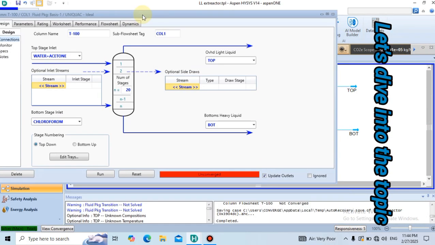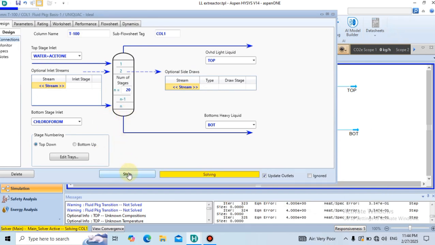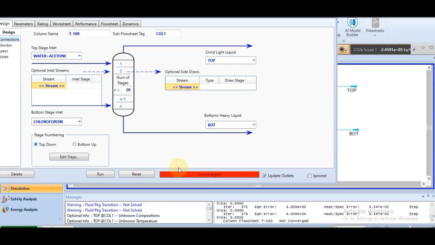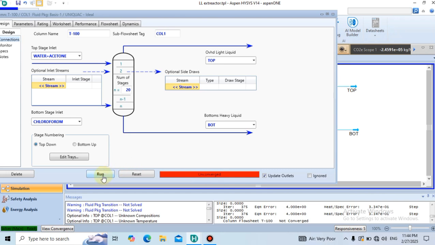So once you have completed your streams and internal stage of your liquid extractor, you may have got the problem of the extractor not running. You may have got stuck in the run and stop loop and still not converging your extractor. So what is the problem? Actually, this action of just running and stopping and again running and stopping, again and again, is not going to solve your problem. It's not going to address any problem.